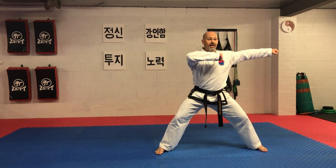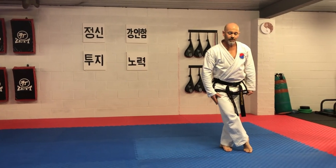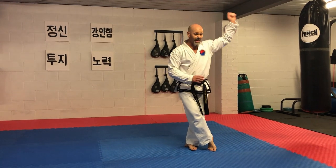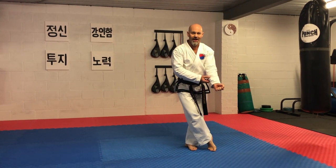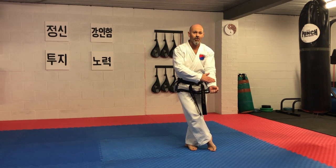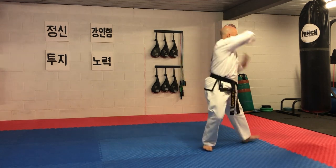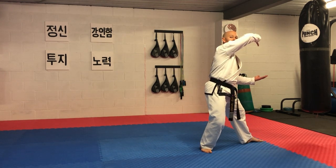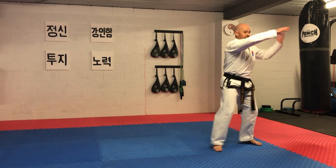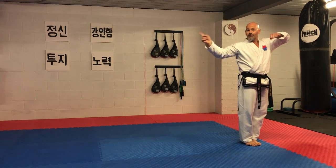Then step your right leg across in front into X stance, right in front of left, your left block comes down. Downward reverse low section outer forearm block and your right hand comes on top, finger belly rests on the wrist. Then step your left leg across into back stance and execute your reverse U-shaped block. Then bring your right leg into close stance, pressing twin elbow, you turn your head, ready to go back this way.